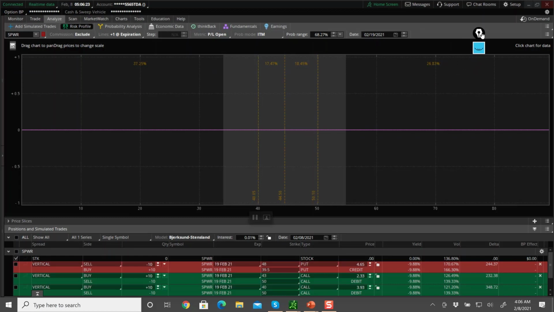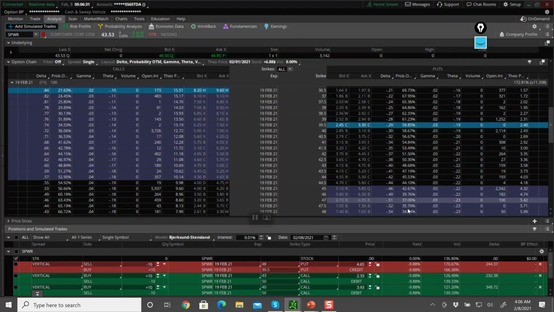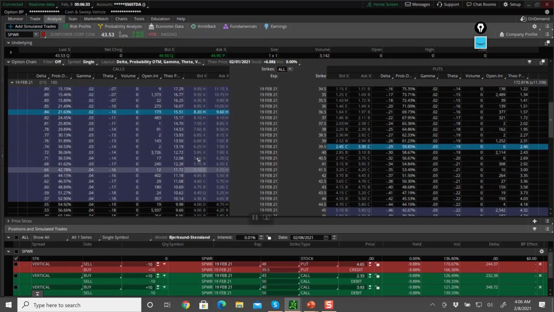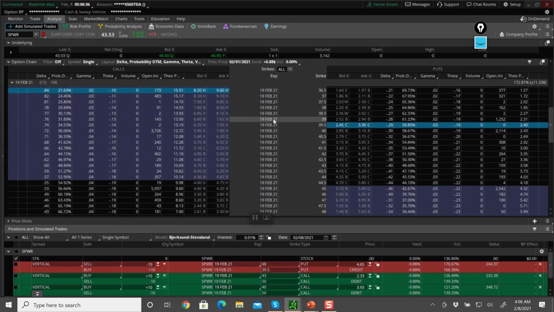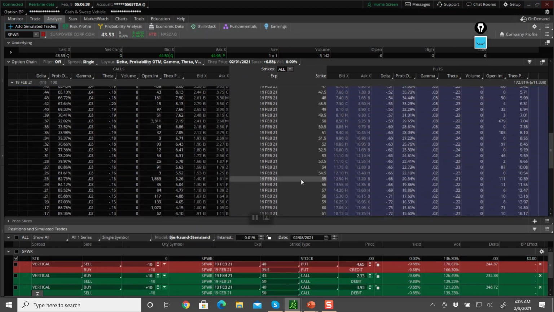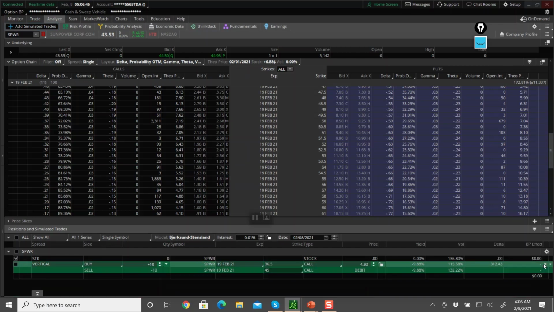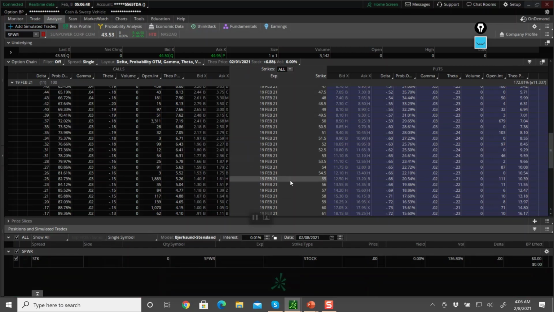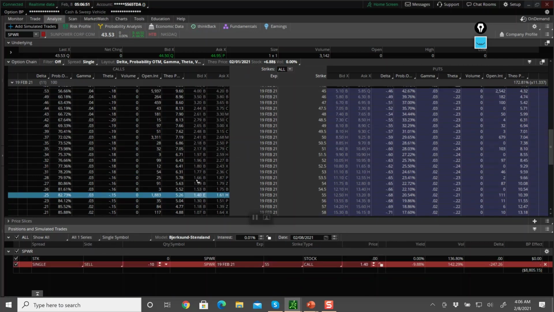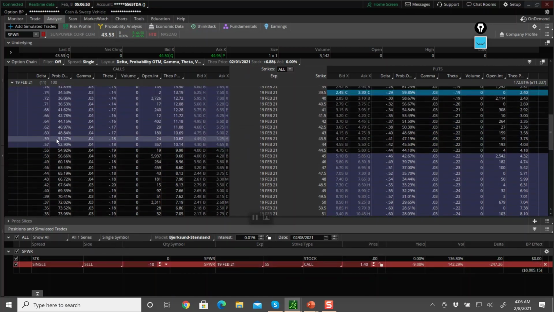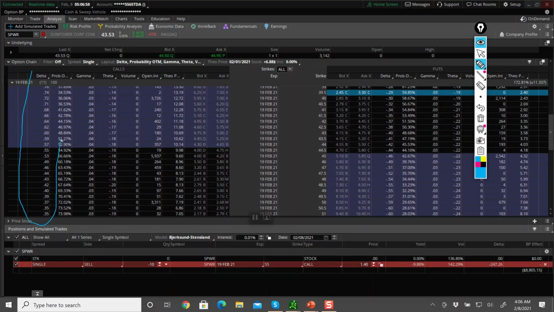All right, and I pre-put this together, so I'm not just fumbling around in the middle of this. So we can go over here and say in 11 days we're targeting 55. So you can go to 55, and this is a bull call spread. Actually, we'll go ahead and erase this so you can see them form. Okay, so 55, we'll sell the 55, and if you don't know, this is my delta column.